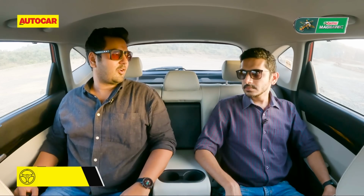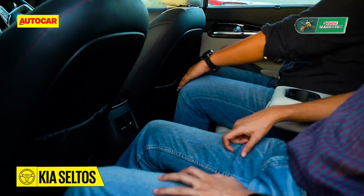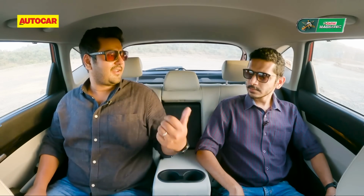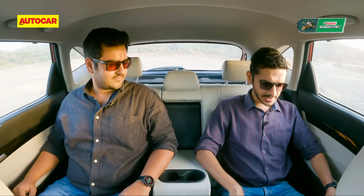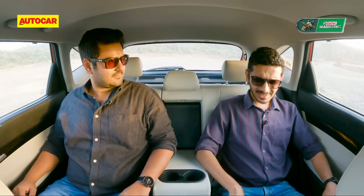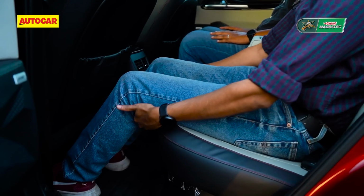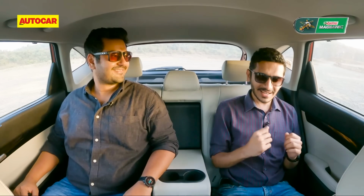Now into the Seltos, well, the experience is largely the same as the Creta. I'm very comfortable on knee room. There's a lot of foot space for me, and generally there's more distance between you and me than in the other SUVs. Yeah, I think that's about a fair assessment. However, I'd say comfort in the Creta is a little bit better. The seat squab here isn't quite as large, so you don't get as much thigh support, and overall the cushioning is not quite as soft as in the Creta. Now that's great in the front seat where it feels nice and sporty, but here in the back you want to be a little comfier, and the Creta does a little bit better on this.